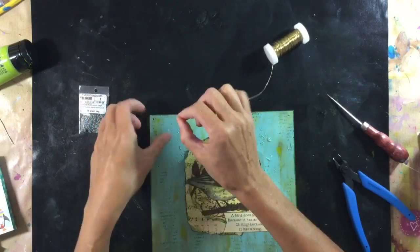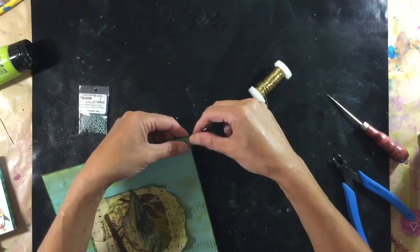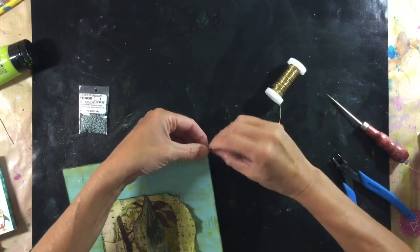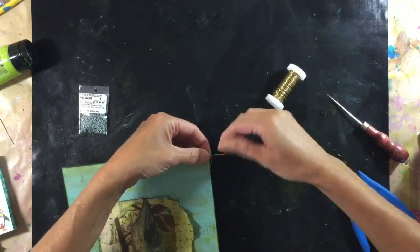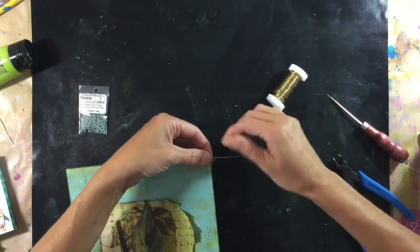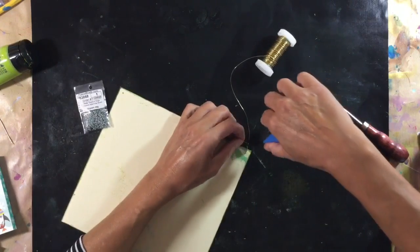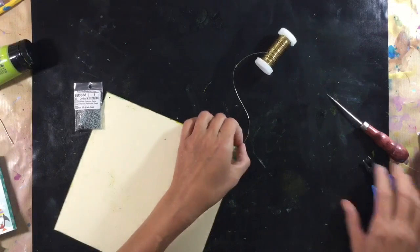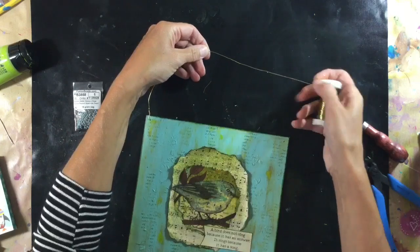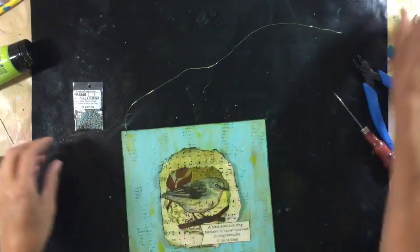Okay, so I'm going to poke my wire through here like this, and then I'm going to wrap the wire round just to make it all nice and neat. There we are, and then I shall trim that. I could do with my other jewellery pliers as well, just to pinch it on the other side, but I'll do that afterwards. And then just trim enough off. There we go, let's put that out of the way.